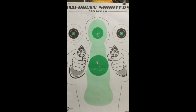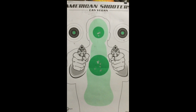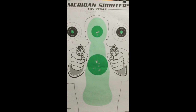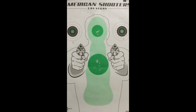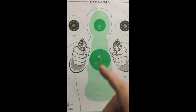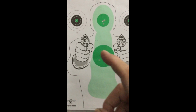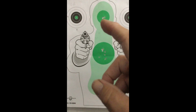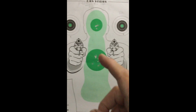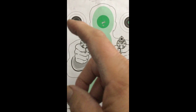So in the end, this was the 115 grain Fiocchi. I think this was a Range Dynamics ammunition. Probably not my favorite, but it's what I had. And at 7 yards, I think you can see things were grouping up really nicely here, right? I was doing a double tap plus one type of drill, and this is what we ended up with at 7 yards. This was my right hand only shooting at 7 yards, and this was left hand.